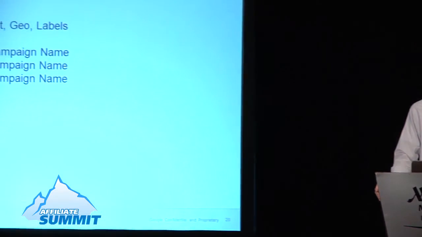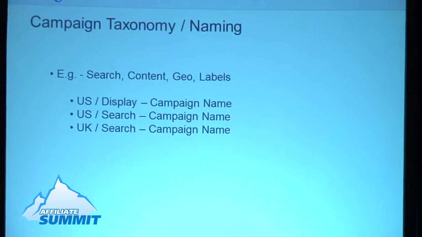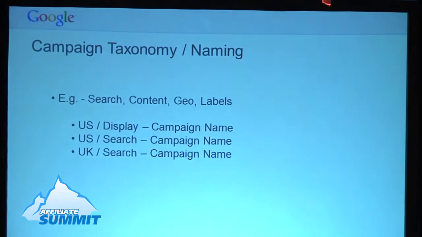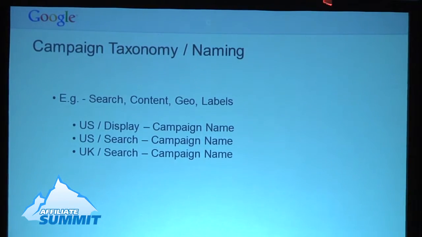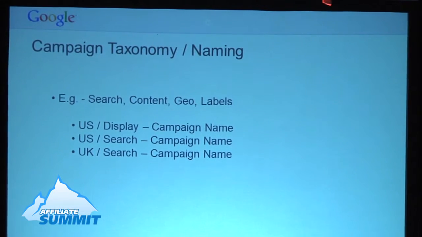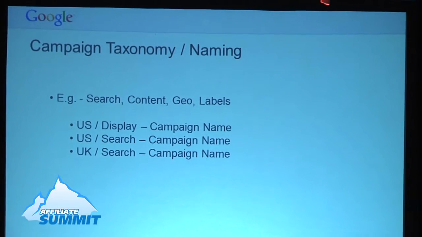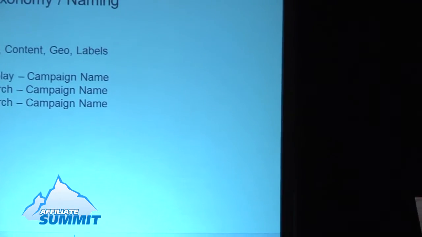Now, I said earlier that you should be doing your keyword research ahead of time. And one of those reasons is because you need to have it organized and have a taxonomy, an organizational system. You can rename your campaigns as they are today, and I would recommend giving this 5 minutes to just say, how do I want to name? You say, okay, I have a naming convention already figured out, but why don't you get more ambitious with naming conventions? I have, for example, just top of this, skimming just the cream. You can get much better than this. This is not a best practice by any stretch of the imagination.